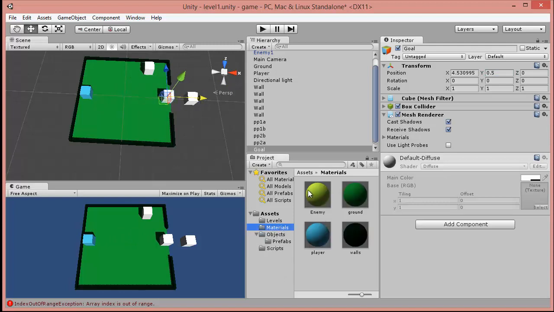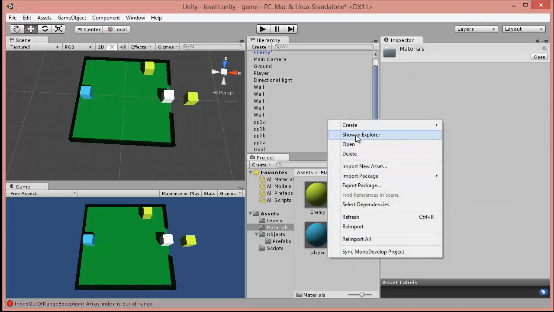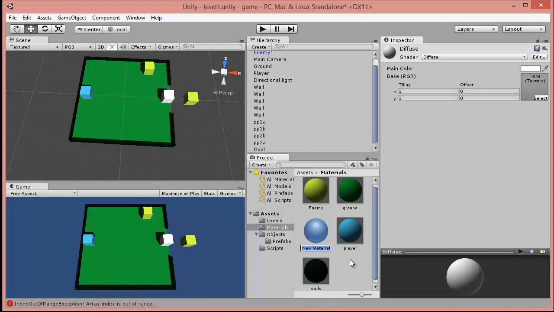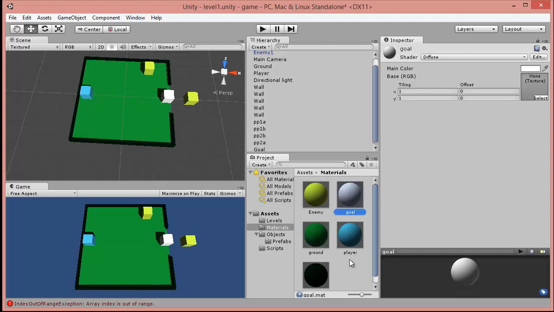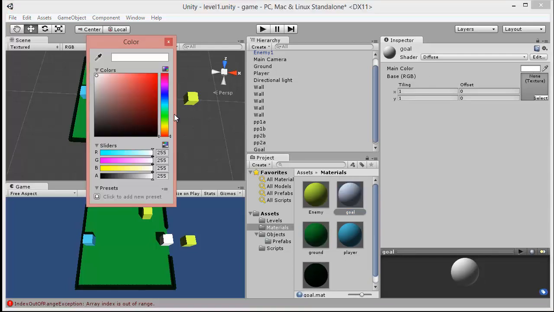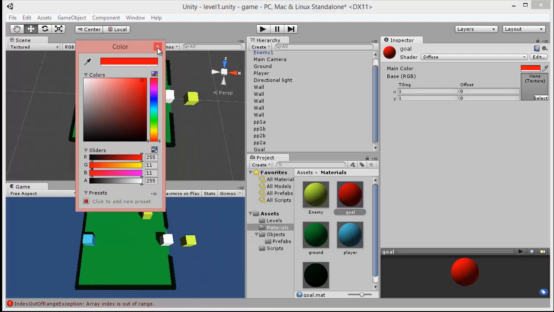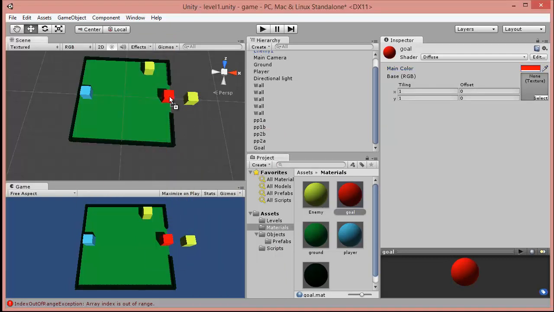While I'm there, I'll give these enemies my yellow material, and I'll make a new material for my goal. Create material. This is my goal material, and we don't have a red, so let's make it red.